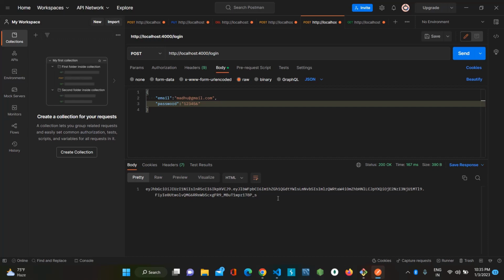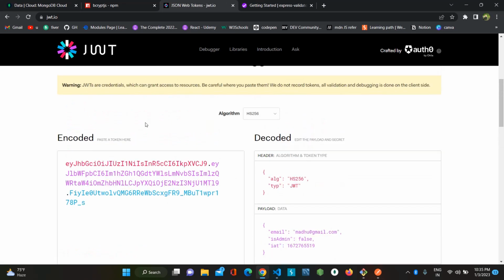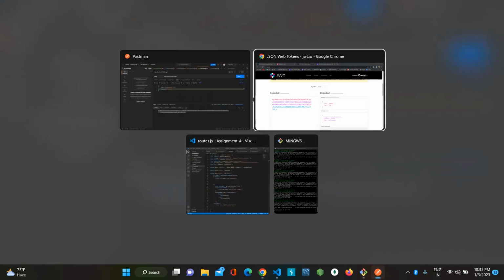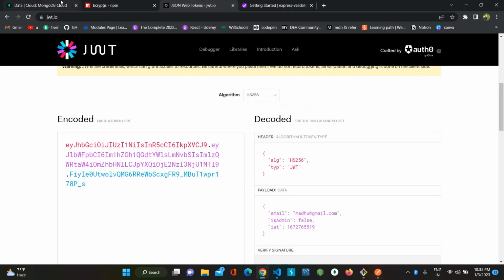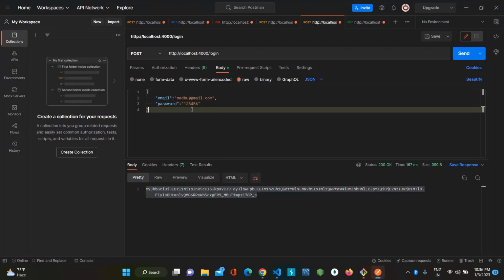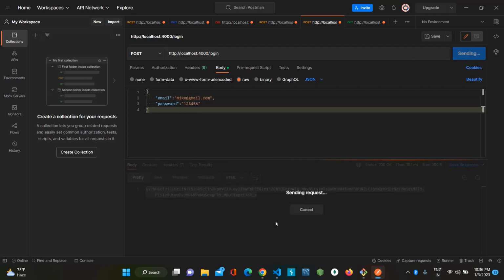We can also check what the JWT token contains. Let's copy it and paste it here. You can see this JWT token contains the email and isAdmin false. Madhu is also not an admin here. So I'll give mic here and send this.